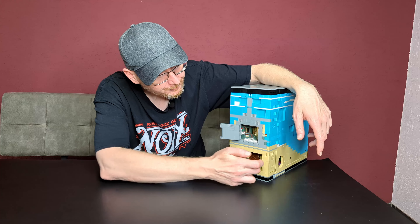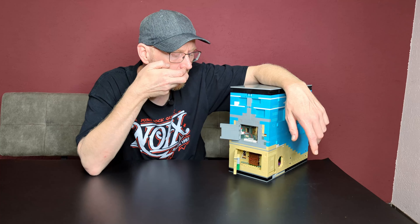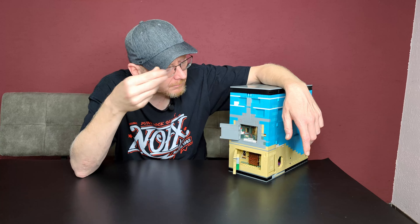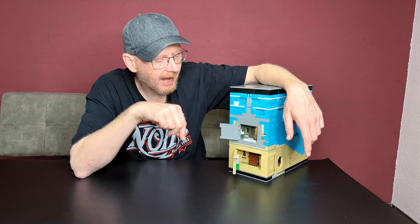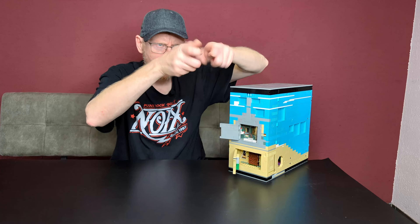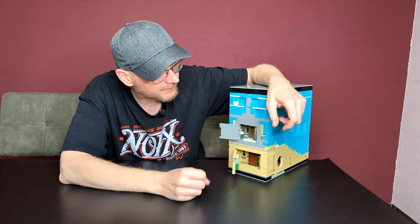It's a colorful, very detailed set. The only issue is the elk — there's a gap. I couldn't get the two parts pushed together so you don't see the small gap. The solution is to push this part up slightly so the other piece can slip underneath it, and then you can close it without any problems.